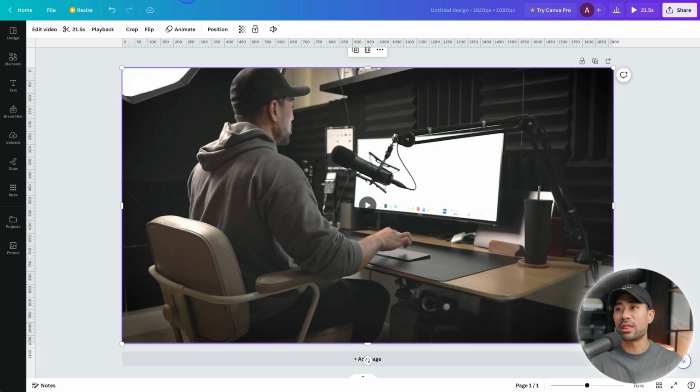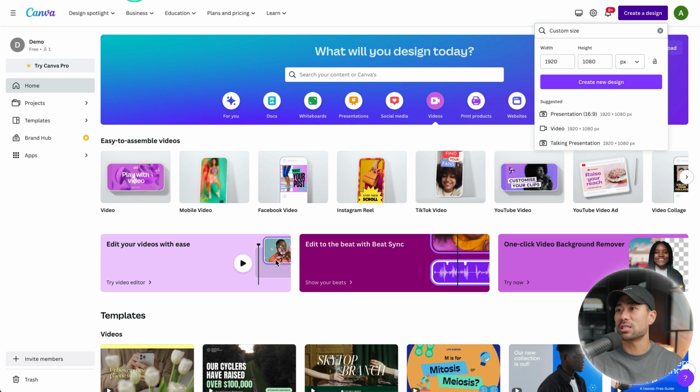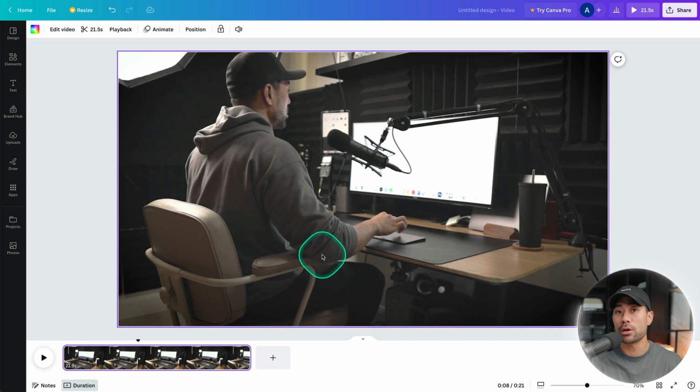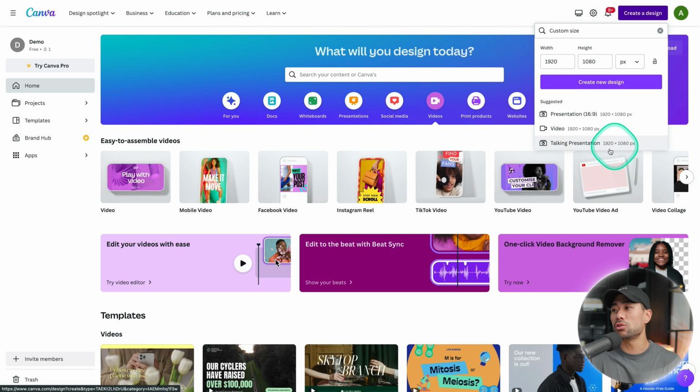And the issue with this is that if you are going to use the custom size method, then you won't get the timeline that is at the bottom. Unlike if you were to start a video canvas or project instead, where you can see the timeline right here, which is ideal, of course, for editing videos. So that's the mistake you should avoid.